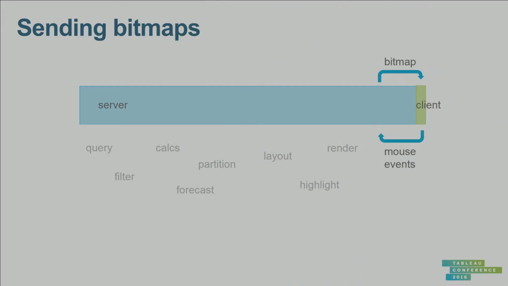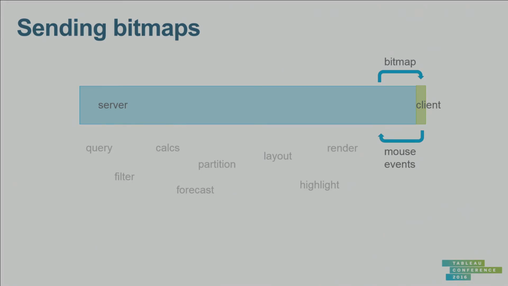So let's dig into a little bit more of what that means and how we've been changing things. This is a simplified version of what we call our visual pipeline, or interpreter pipeline, of how we compute vizzes. We start out by querying the database. We apply filters. Now, filters are something that sometimes the database needs to do, or it's better if the database does it. Sometimes there are cases where we need to do the filtering because it's a calculated field. The database doesn't know about it because Richard hasn't pushed that work to the database yet. So we have to do that filtering ourselves.